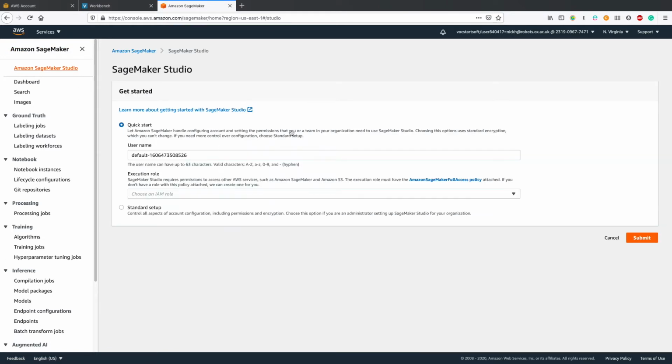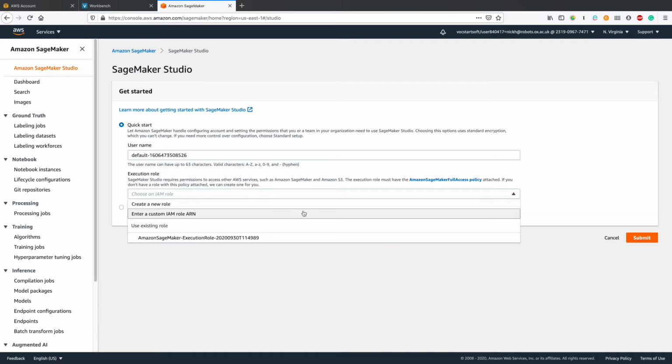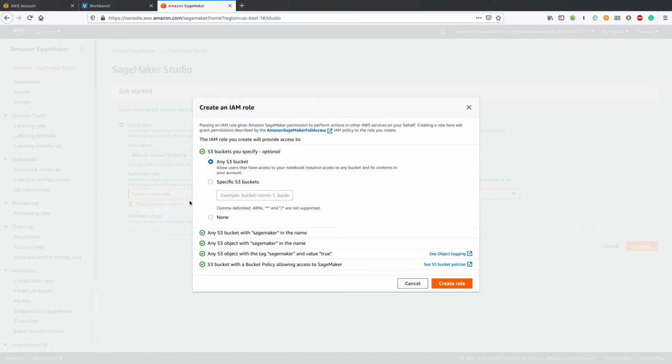The easiest thing to do here is, you can read the documentation, you can do whatever you want to make sure you understand the process. But in general, we're going to use Quick Start because that's going to do most of the things for us. You can ignore all these default usernames. You can set them if you want. And we need to set ourselves an IAM role. IAM is their internal authentication process. I have an existing role because I've used this before, but you can just create a new role and set this all to pretty much the default values.